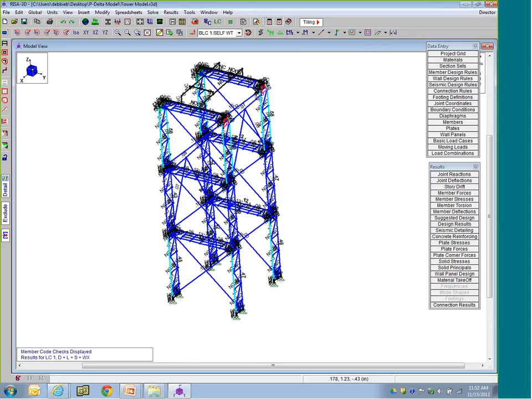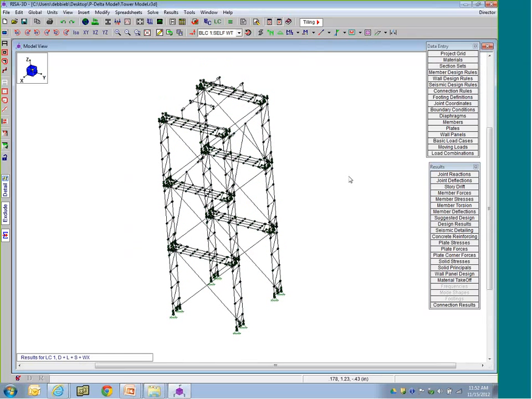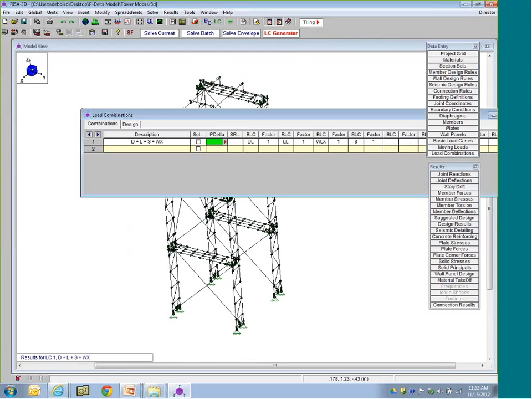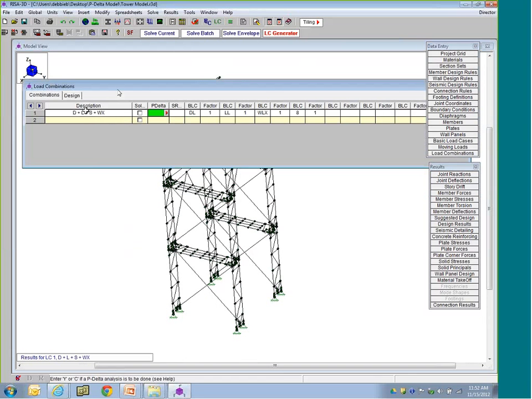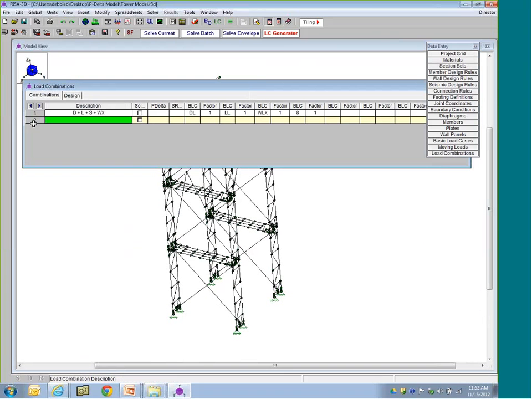One of the ways we can detect what's happening in this model is we can do something in the load combination. We start to reduce the loads and slowly see when we can get P-delta to converge. So let's go ahead and create a load combination. Let's call this P-delta 1. And in here we're going to turn P-delta on. And what I'm going to do is use nesting. I'd like to use the entire load combination 1, and so I can use a nested load combination.